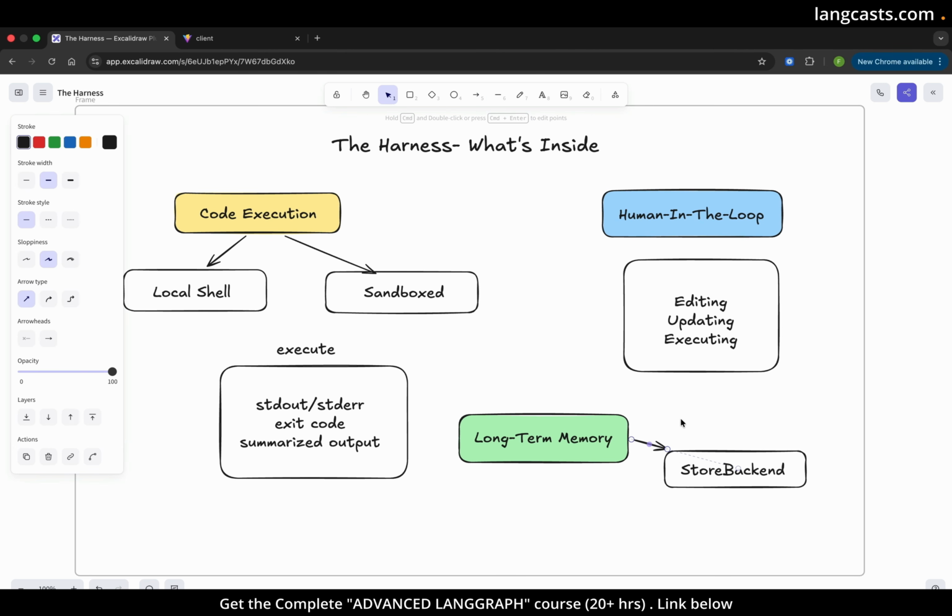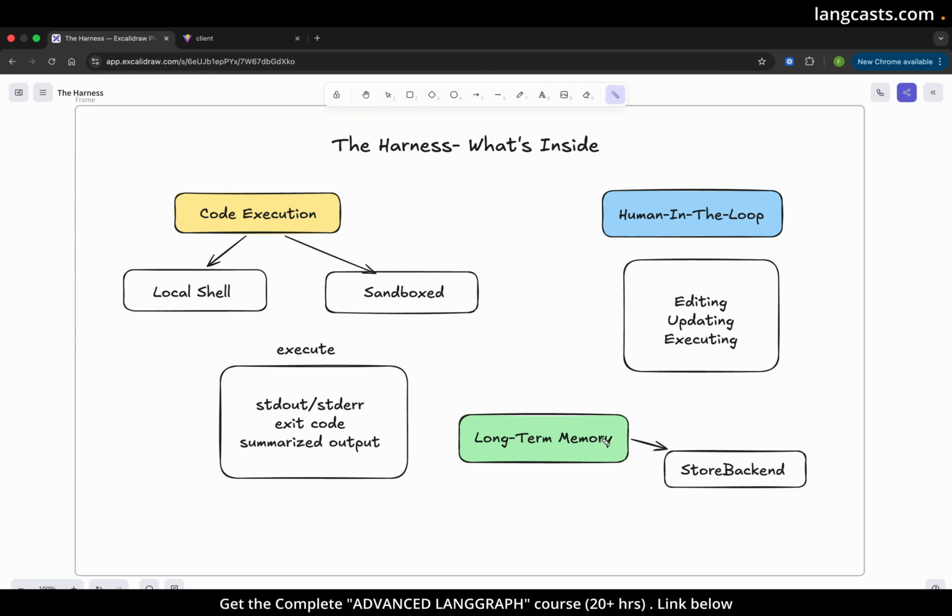So anytime you are creating a backend with a LangGraph store, that is how you set up long-term memory. If you remember, like I said, you can have a hybrid setup, so you can set some of your information to go into ephemeral memory, which is the state, and you can set some to go into your more stable backends, like your file system or your store backend. So your store backend is how you configure long-term memory for Deep Agents.